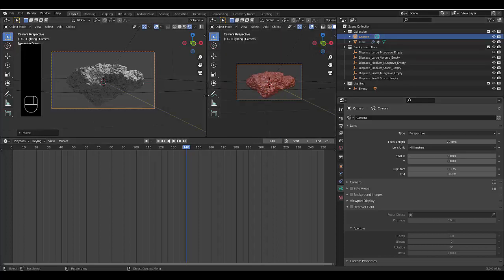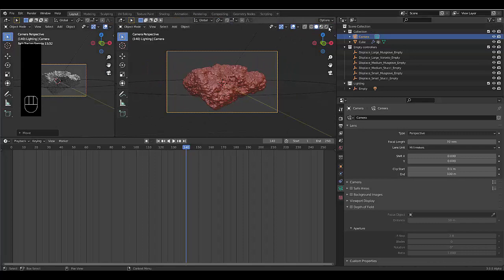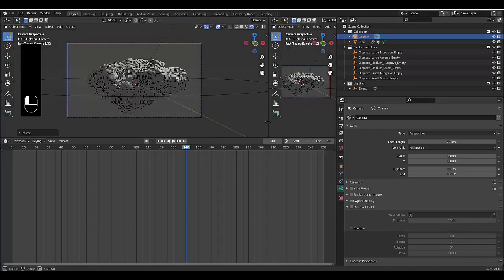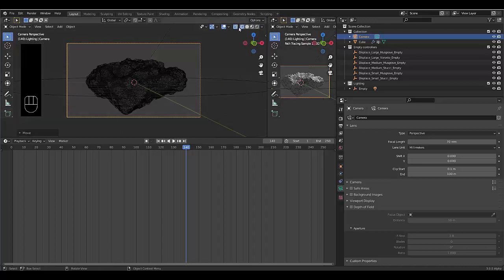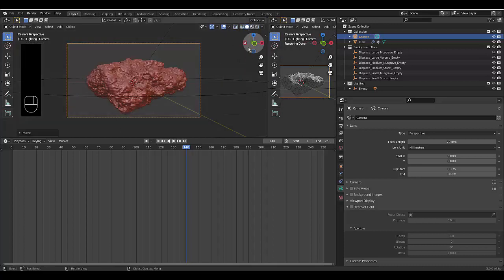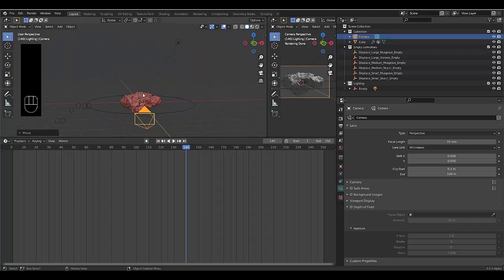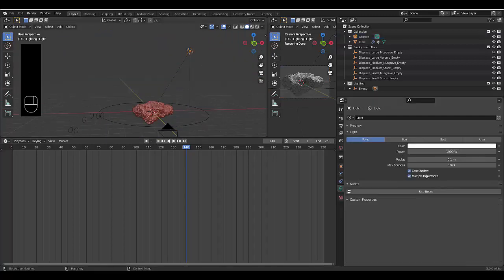Change to our camera settings over here. I'm going to change this one to our render view. It's going to be a small window over here so we can preview it, and this will be in solid view. Out of camera mode, cool. And now we can select our lighting, change it to sun, way too bright. We're going to give this strength of 1.